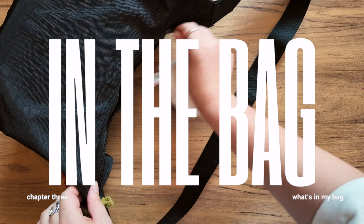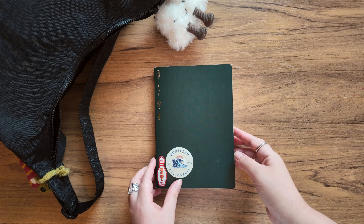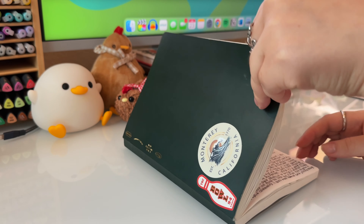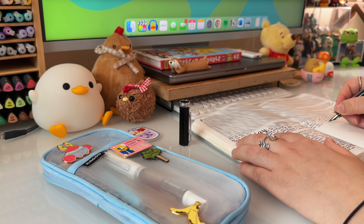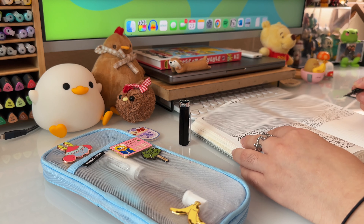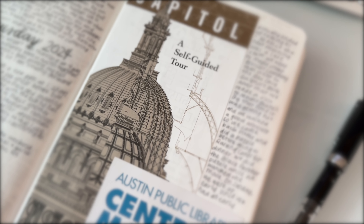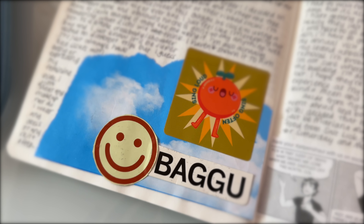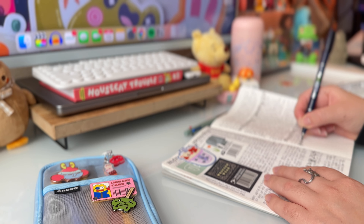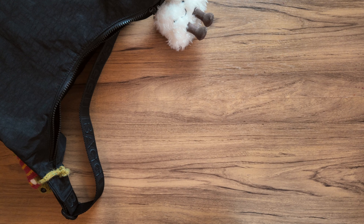Now let's jump into what's actually in my bag. First thing is my journal. I am a huge advocate for journaling for so many reasons. I've been actively journaling for almost a decade now, and it is so helpful and beneficial to both my mental and emotional health. In my journals, I often write about my feelings — what's making me happy, sad, excited, or whatever I'm experiencing in the moment. I write about my goals, my hopes, my dreams. I like to collect pieces and scraps of papers, wrappers, receipts — what others might consider junk — to remind me of what my days entailed. My journal is a safe place, and through journaling I've been able to learn so much about myself while also healing from past traumas and hardships.